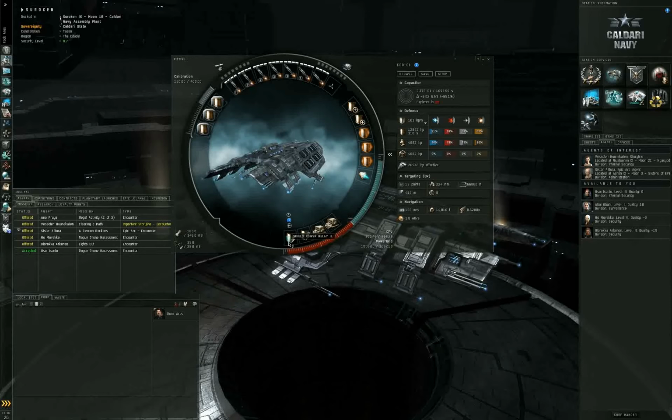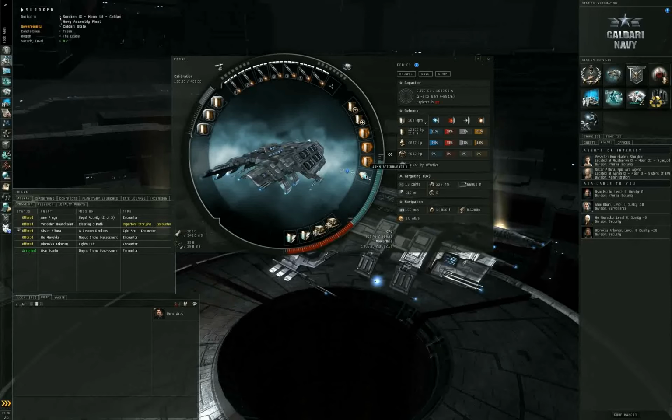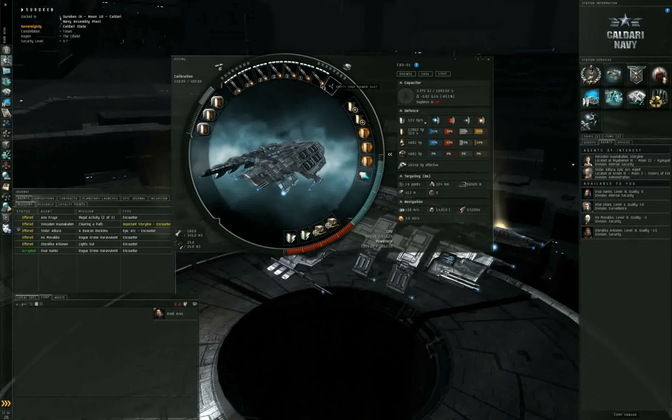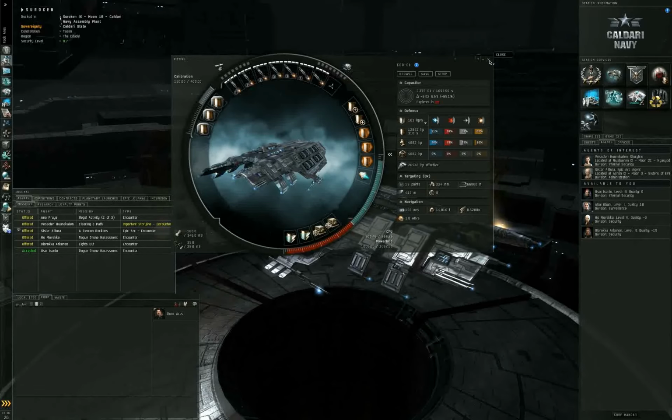And as you can see, they're tech 2. Actually, everything here is tech 2, except for the afterburner. The afterburner is just there. And of course the launchers, because I just showed you my skills. I don't have the skills for those. And tech 2 rigs cost too much money.